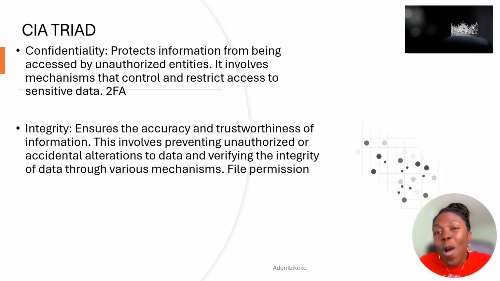So like I was saying, before any alteration is made to data, it goes through a lot of checks, a lot of approval, a lot of things go on before anything can be changed, like file permission, right? Everything we do, even in my team, when I have a documentation, I'm sending it to you, you can view it, you can edit it, I will see anything that you did for it. I'm going to give you a permission to either view, edit, or edit and view, really. So I can give you that permission, but if I don't give it to you, you can only view. Most people can view. If you're not in my team, you can view our documentation, but you cannot edit. So that's another way of preventing people from making alterations to documentation, right?